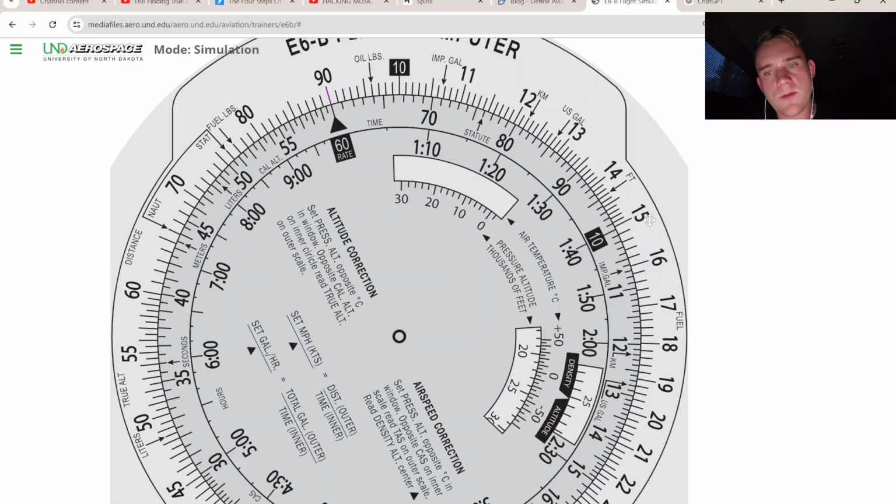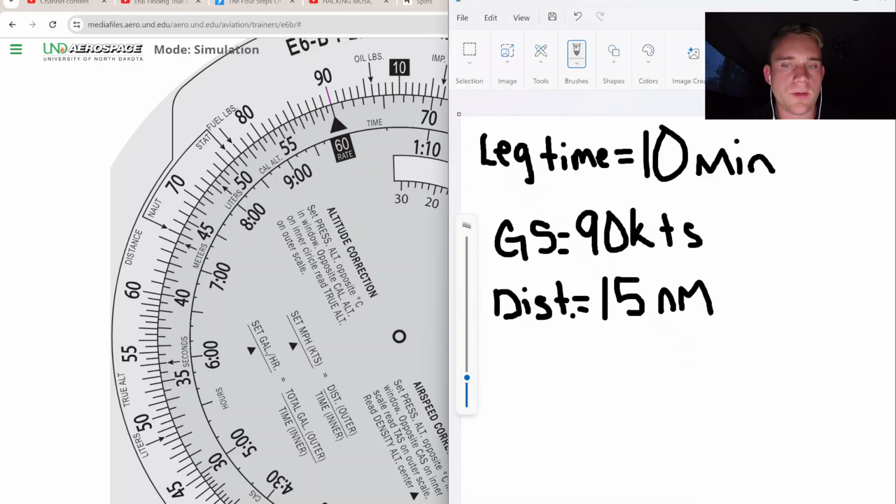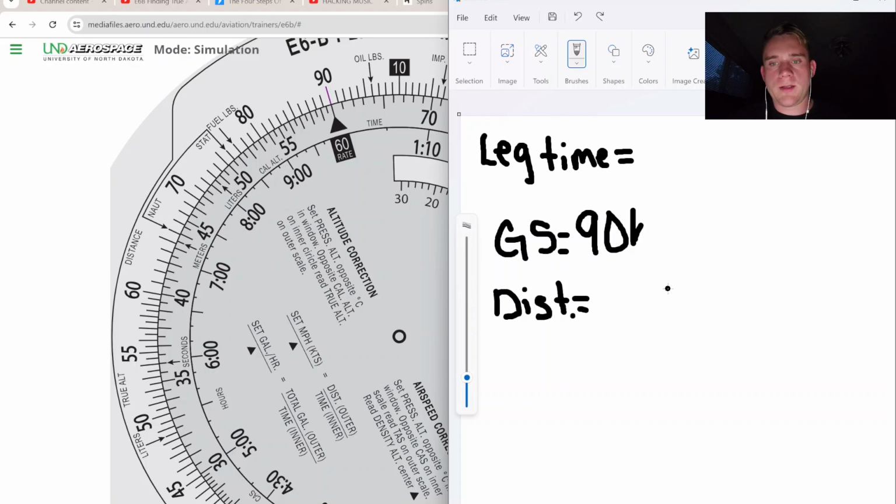If that made sense to you guys, go ahead and just, I guess, see ya. And then if you still need help, I'm going to give you guys another little problem that we're going to solve here together. Okay? All right, let's say we have a ground speed of, let's make it a little bit more complicated, or not, let's just make it a little faster.